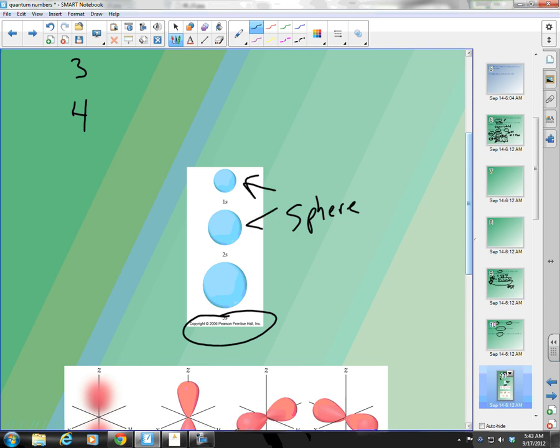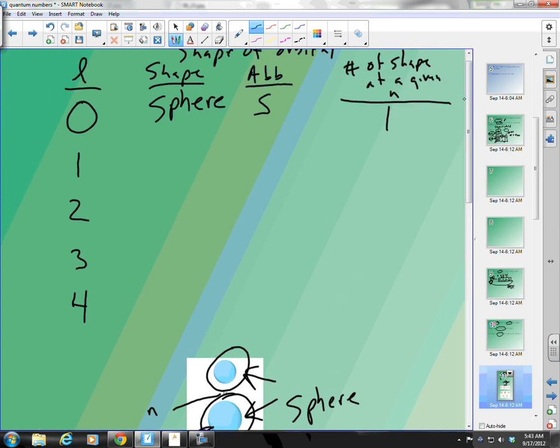This is the 2s sphere. This is the 3s sphere, right? 1 stands for what? That's my n. And so this is what we'd call the 1s subshell here, 1s, 2s. That means I'm at n equals 2. And what does my orbital look like? For L equals 0, it looks like a sphere. Got it? That's pretty simple.